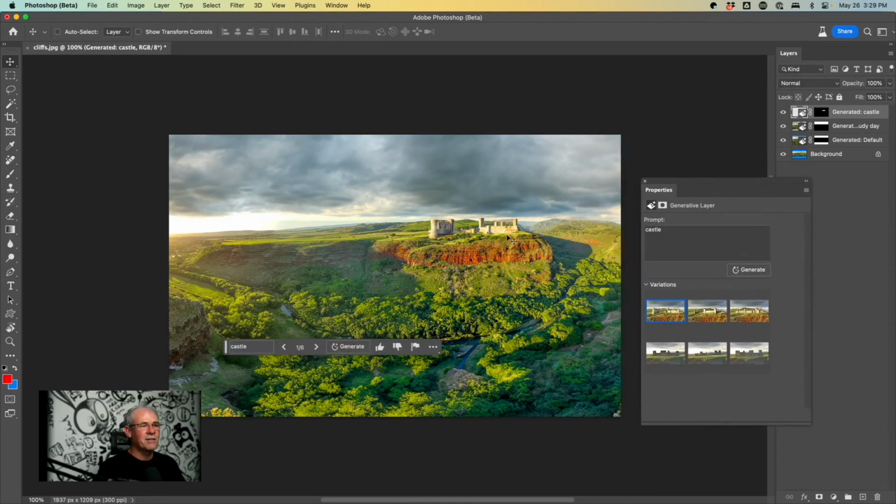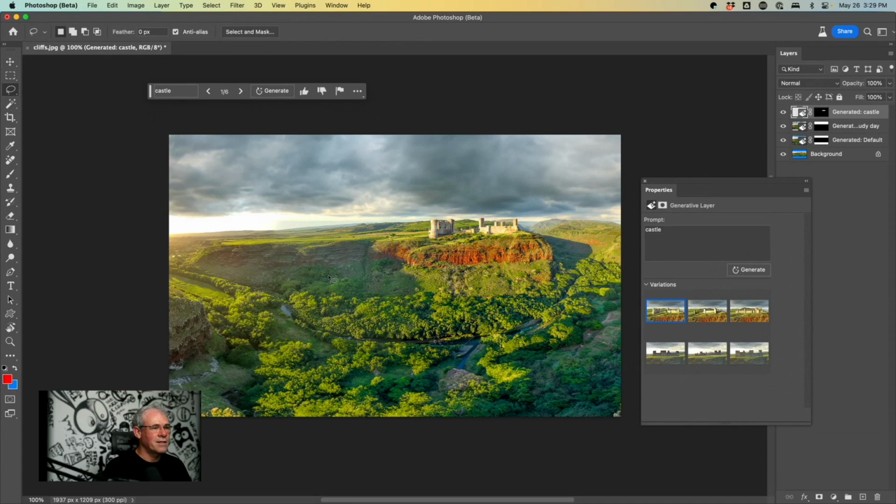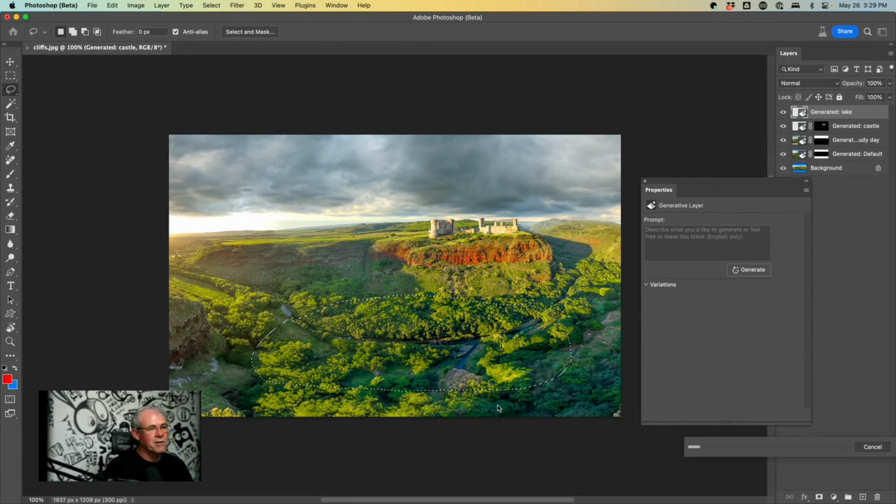So we still need the tools. And people are like, well, I guess let me show you. Before I do, let me just show you how crazy this thing is. Let me grab this lasso tool and just show you how nuts this thing is. Let's do a lake, just a lake. You could give it dark lake, shiny lake, reflective lake, whatever. But we'll just do a basic lake, and I just want to show you how crazy this thing is.